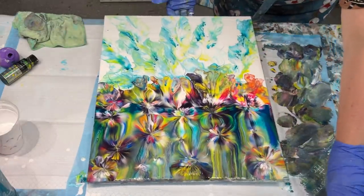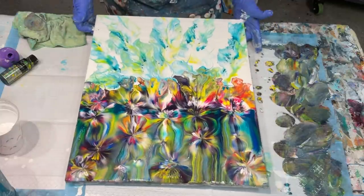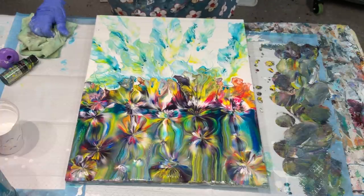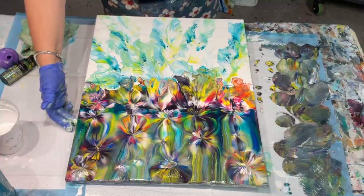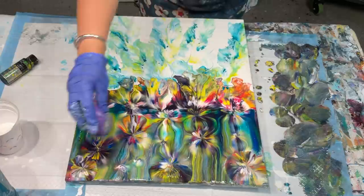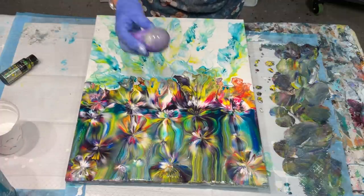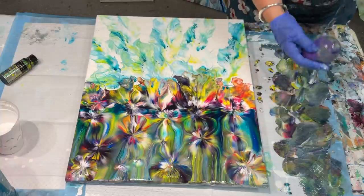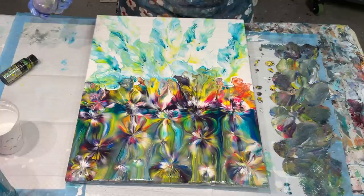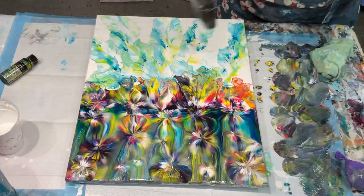Super duper gorgeous — love it love it love it! What do you guys think of that one? I really am happy with it — it's super duper gorgeous. I've got my hands all over it, silly Jilly! I think that is me done. I love it. I might come back when it's just dried off a bit and see if it needs a little bit more embellishment with my teeny tiny balloon. You can do abstract art — it's so easy, so give it a go. It's really good for your relaxation and your brain when you're overthinking things.